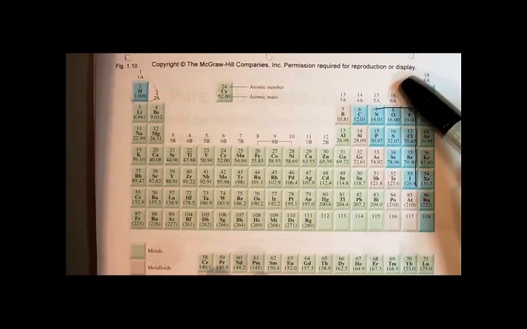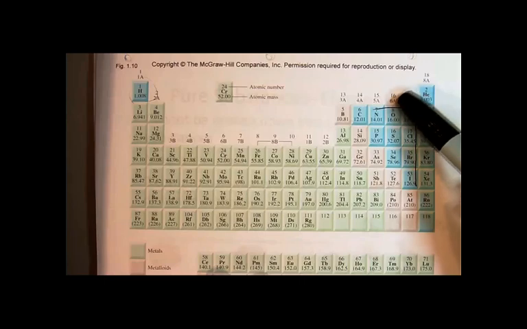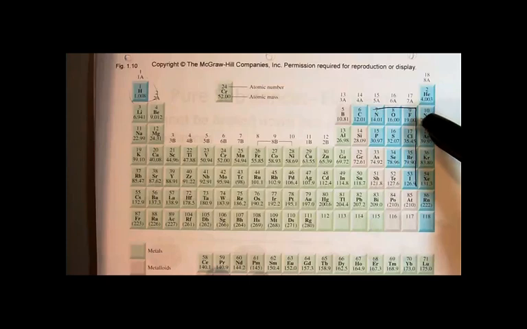Whereas non-metals and compounds made of non-metals tend to be poor conductors, good insulators, brittle, not malleable. They can exist as gases, some of them do, and they tend to react in certain ways with metals.